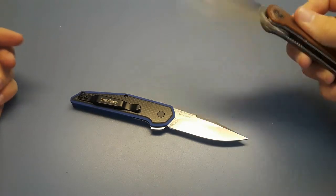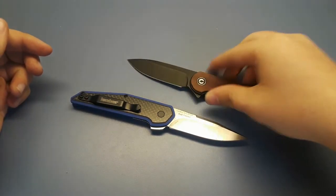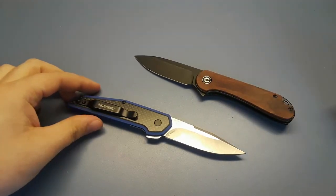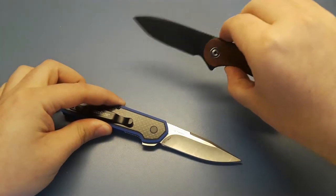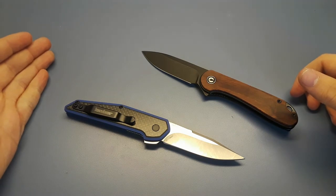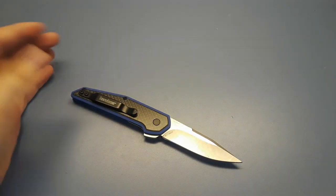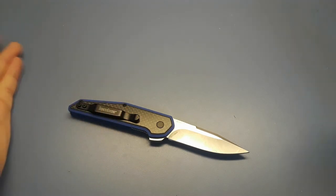There are a couple of reasons I think some people might prefer this over this. For one, if they're not a knife person, they're not going to appreciate a lot of the finer details. And also, they're not going to want to sharpen D2. D2 is not that easy to sharpen. They want something that they can maintain easily, and something that's stainless, so they don't have to worry about that. There we go. I knock stuff over. I do that every video, it seems.